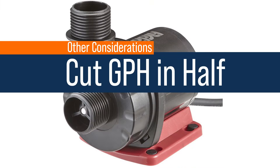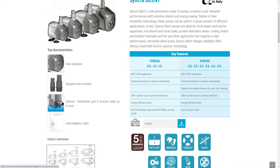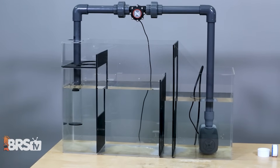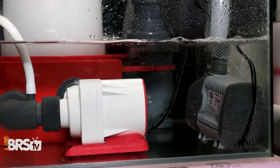A common question is: how much flow do I need? The first tip: assume that half the rated flow will be left after all the twists, bends, and standard installation. If the head pressure chart says 600 GPH at six feet, after all the 90-degree elbows and loc-line fittings, it might realistically be closer to 300 GPH. You might not want to hear that, but it's probably true.